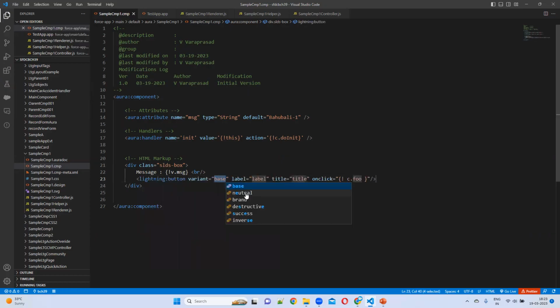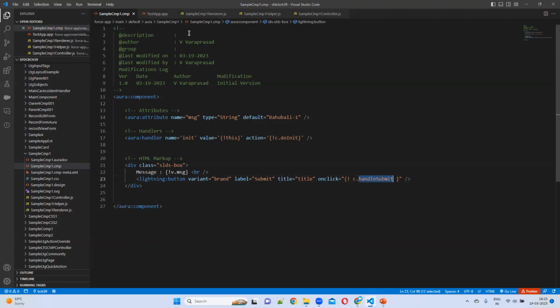Lightning button, brand. Okay, label I can give, submit. Title, anything you can give here. Handle submit. You can give any name, no problem.